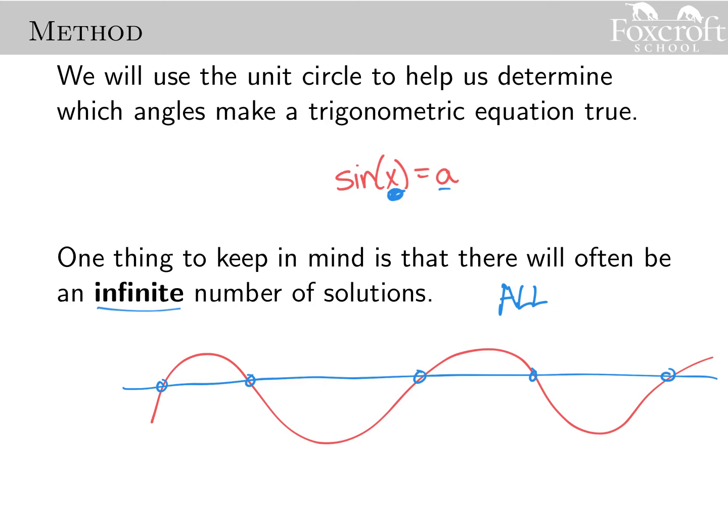What we'll end up doing is just finding some pattern. We'll try to find 2 of them and just repeat them over and over again, because we know sine and cosine repeat every 2 pi. Every single time you go around that circle one time, you're just doing the same thing, so your answers are going to repeat. So if I can find the first 2, they're going to end up repeating every 2 pi. All right, so that's the goal. Now let's see how we can actually do that.